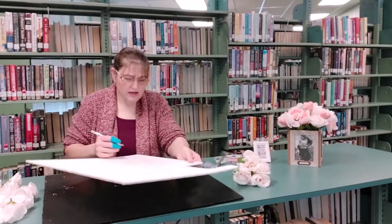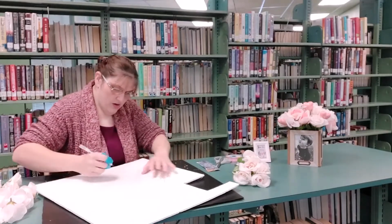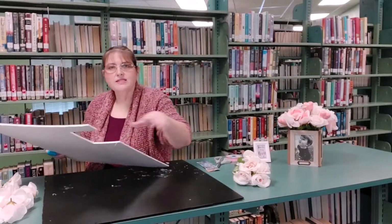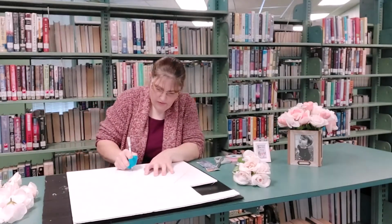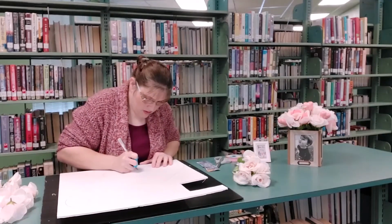And like I said, all this stuff came from the Dollar Tree. It's all a dollar, even the foam board. And you can see where I cut this in, that was with the base of my other one that went with this. So you see, you can get many crafts out of one piece of foam board. And you can actually save these little hearts in the middle if you want to use them for something too.